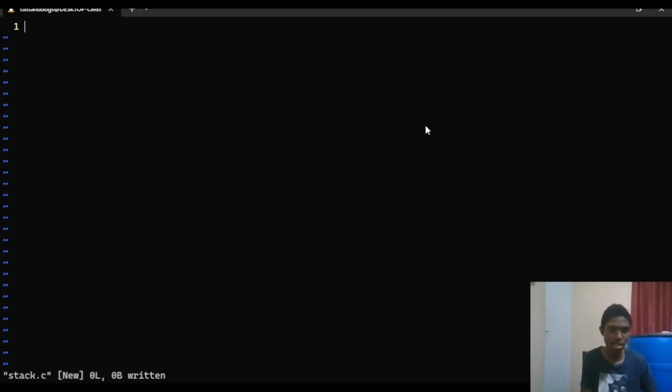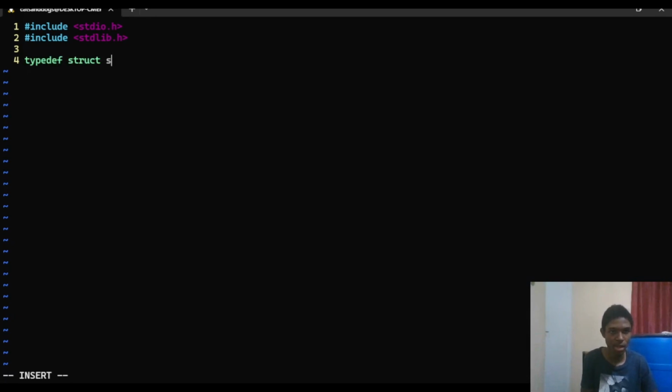So let's start. Let's include our standard input output library .h file, and we'll include our stdlib.h header file as well. We'll define a structure. Let's do a typedef struct stock, and it will have a type of stock_t.